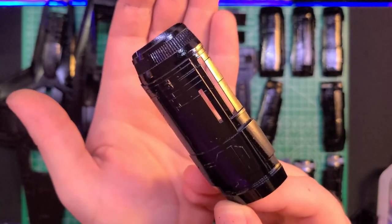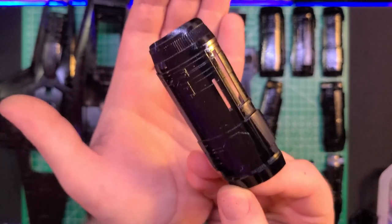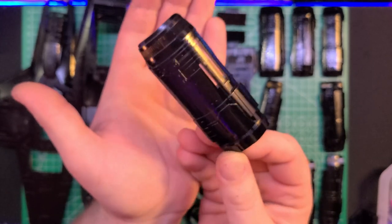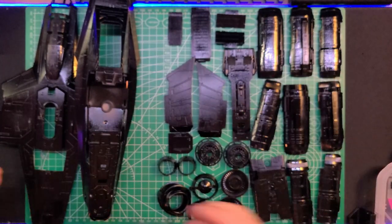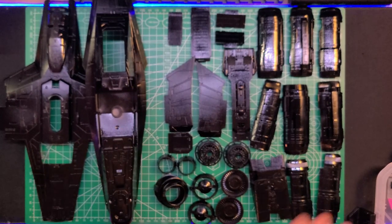I'm going to try to get this on the rest of the pieces, but to be honest with you, this has taken a couple of days. This has taken probably 5 to 6 hours on stream to get done, including some work that was done that I wound up just cleaning off. And so, there's all of our pieces. We have everything all separated off of our sprues. We have everything ready to go.